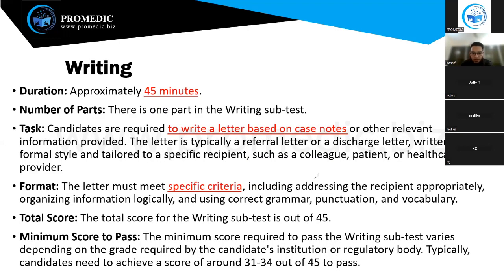Now, what is important? You have to include addressing the recipient. You will be given information about whom you are writing the letter to, whom you are addressing. You have to include that information appropriately. You have to organize the information logically. For example, if it is given that the patient was admitted 5 days ago, and treatment started, and the patient's condition deteriorated, and he was shifted to ICU, and then he was given antibiotics, you have to read it, you have to write it, you have to organize it.